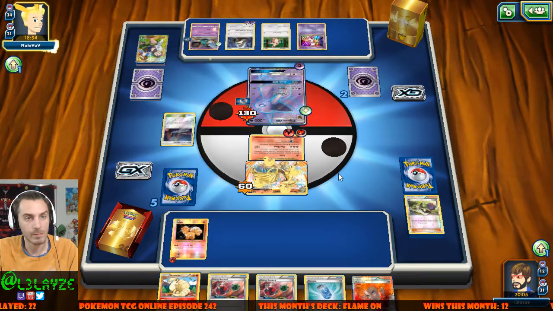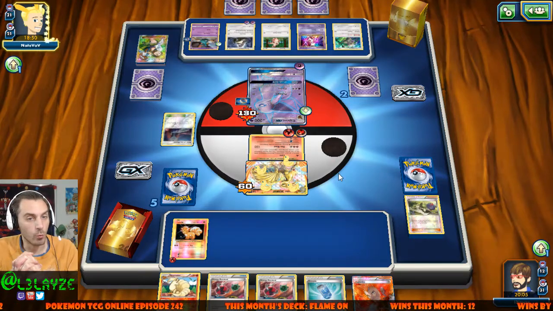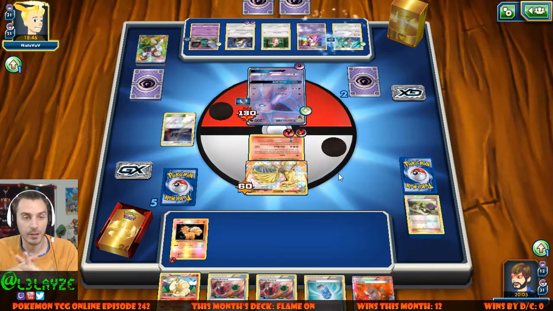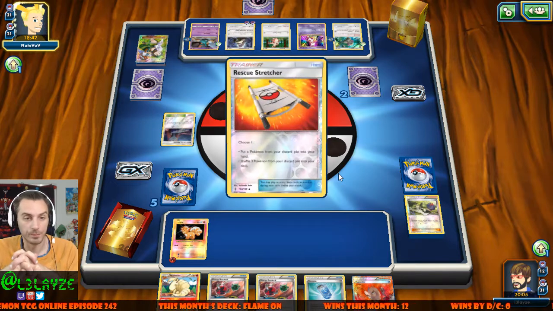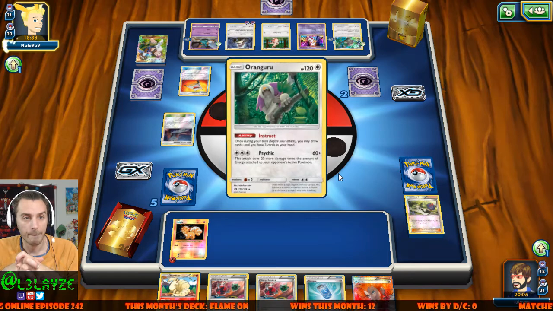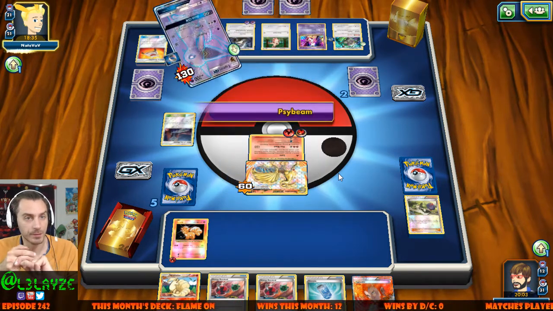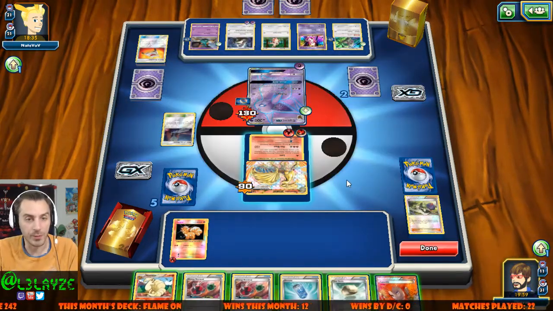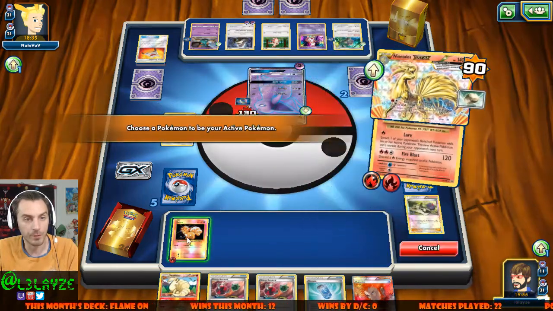So this may not work out. I'm a little worried about it. I don't know exactly how this is going to go, but I definitely need to get something else happening. I may have to retreat. I'm probably absolutely going to have to retreat here. Orangaroo back into the hand. Psybeam. I really don't want this Ninetales to be KO'd, so I'm going to attach a Float Stone. Retreat here for this one.